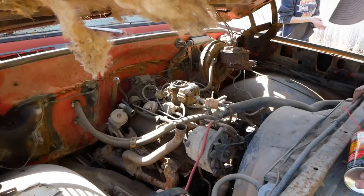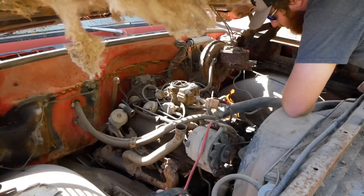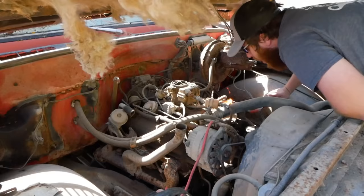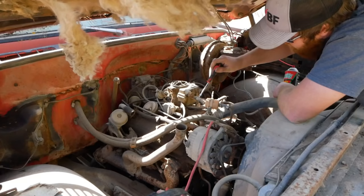Interesting. It's too bright to see if we have sparks, so I'm just gonna do this. Crank it over, Mook. That means there's spark. Now the question is, is there compression? Kind of seems like the answer might be no. Let's go ahead and disconnect our fuel so that if things do start working, we don't fill our carburetor full of poop.